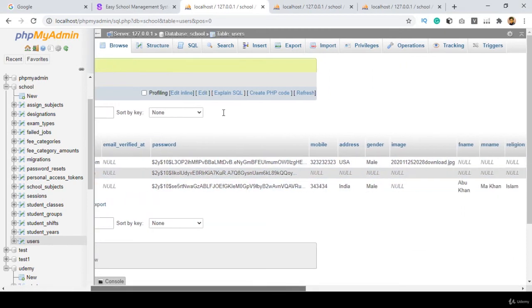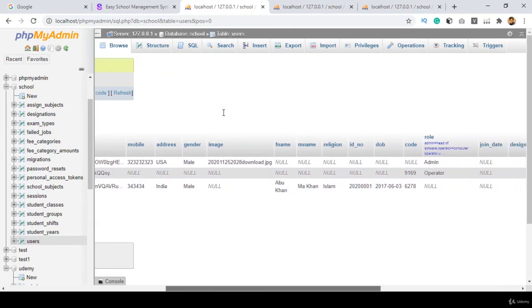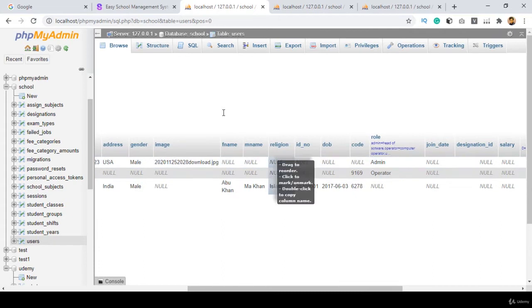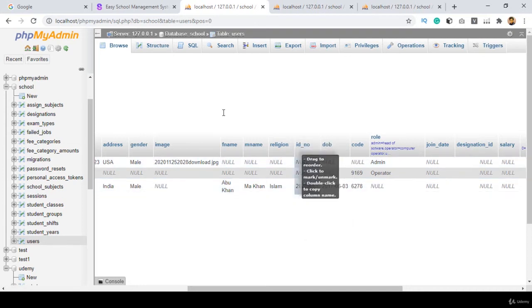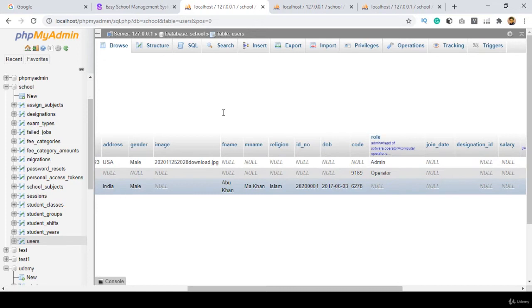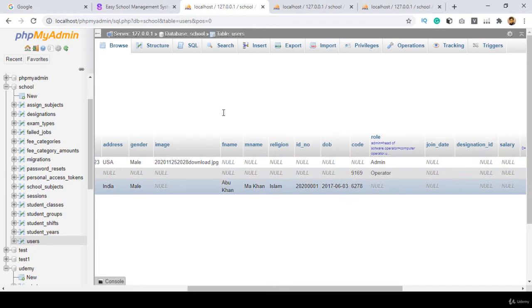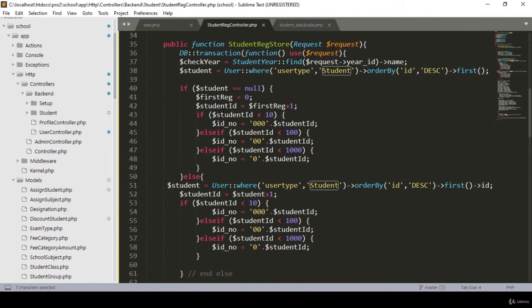And there is a password also generated, the mobile number is inserted, address is inserted, gender is inserted, and there are images. So here the image is not inserted directly. Okay, I will check it. There is a first name, the last name, that is our religion. You can see automatically now, friend, that is the thing I am looking at. Automatically it has created one generated ID. You can see I have selected the year type as 2020, and automatically after that year type it's adding 30, and then started with the 1, right? So that is the condition I applied here.